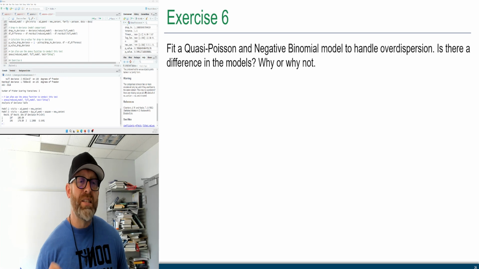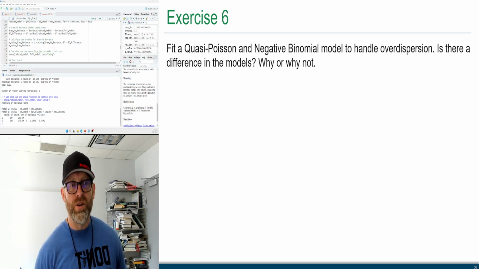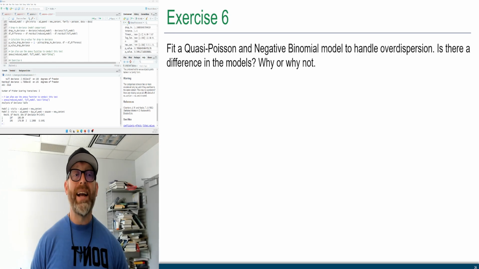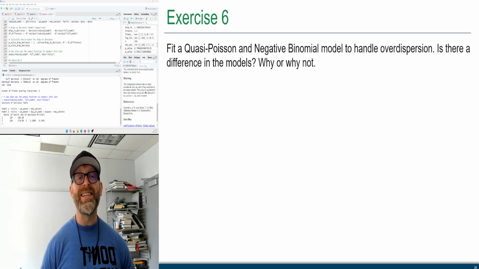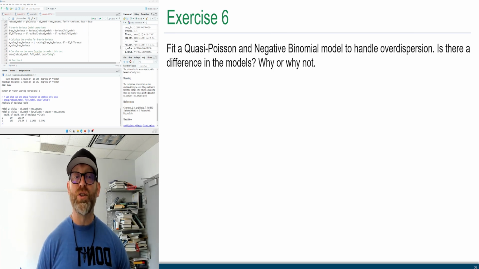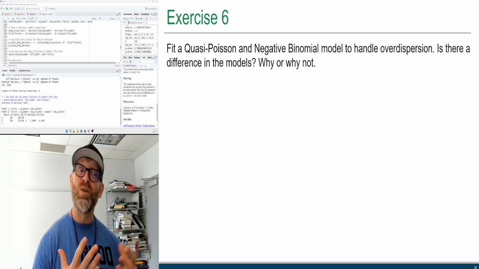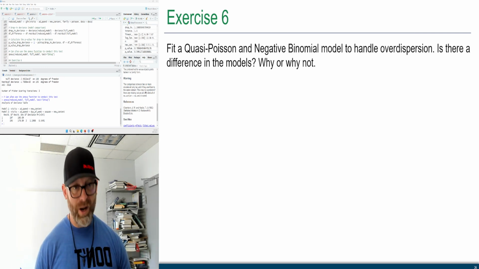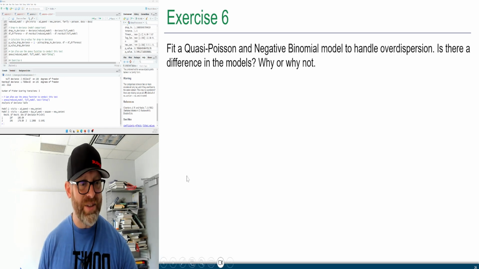So what we would expect to see when we create these two new models is that they should be very, very similar to the original model. The negative binomial obviously will change a little bit because we add in that dispersion parameter. The mean and variance are not perfectly equal, so we'll see some change in there. And again, same idea with the quasi-Poisson. We should see a slight change as well, but that dispersion parameter is going to be very, very close to 1. So the square root of 1 is still 1. Multiplying something by 1 isn't going to change anything, so the standard error should be very, very close. All right, so let's jump over to R and actually do these calculations.